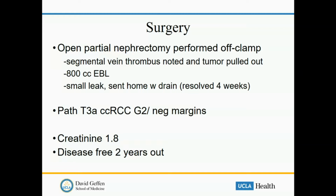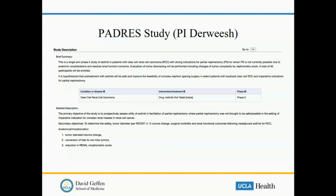He didn't like that axitinib. Did I think it made a difference? I did. The tumor was smaller. If I had done it up front, would it have made a difference? I don't know. We need to move forward if we're going to do some type of randomized trial in that, but we're not there yet. And this is that study I mentioned that ETHAR is leading. A couple centers are doing that to try to see if we can expand this approach.